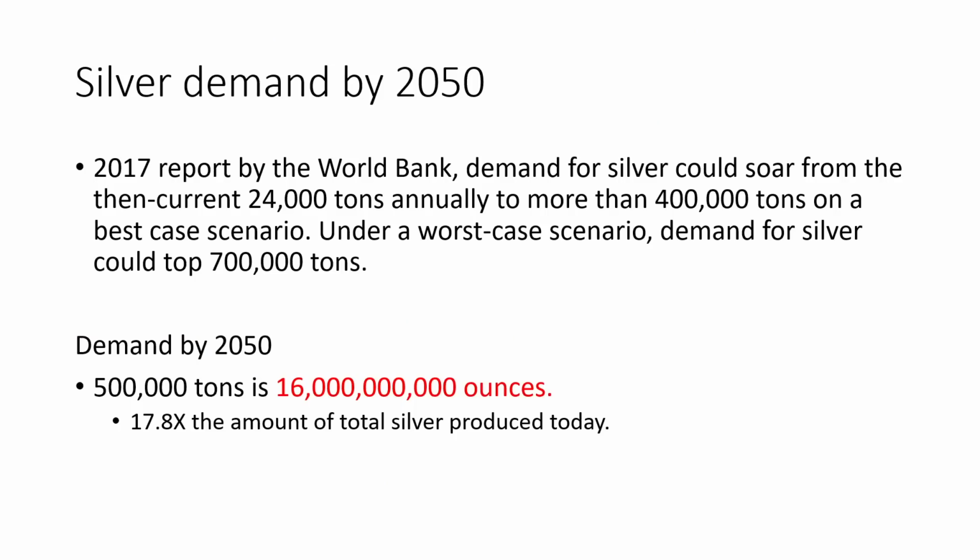Now, I want to talk about the silver demand. In the 2017 report by the World Bank, we currently use 24,000 tons annually of silver. They're going to want to go between 400,000 tons and 700,000 tons of demand by 2050. And I know 2050 is out there, but we have to ramp up to this demand.